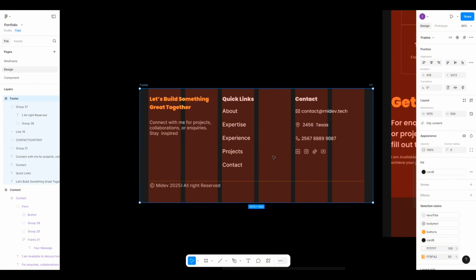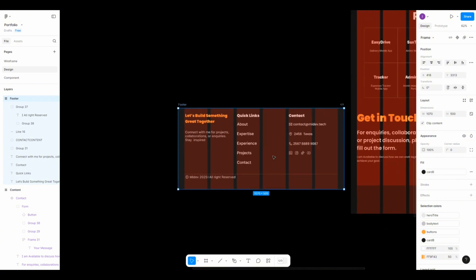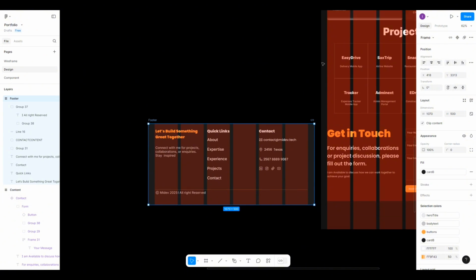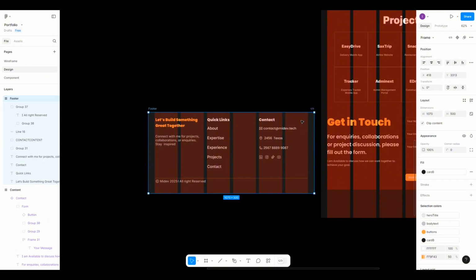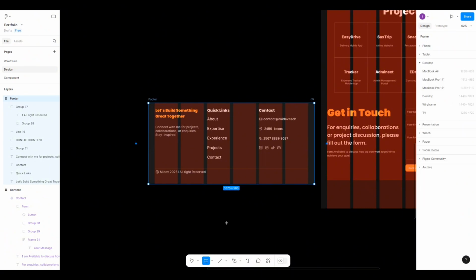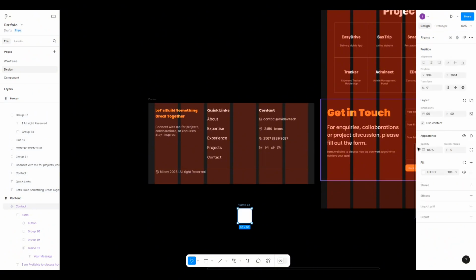Now, before we conclude, there are two more things to do. That is the back to top, and I think there's another section we need to touch. So quickly, let's do our back to top. So we're going to select our frame and have a frame of dimension of 90.